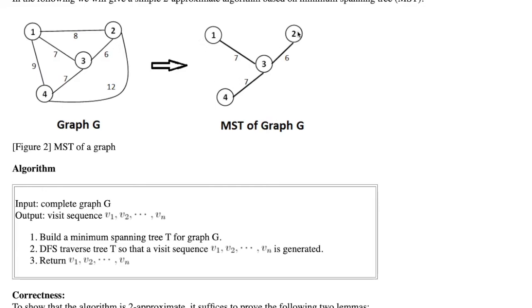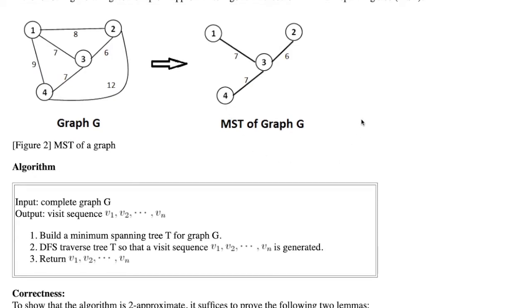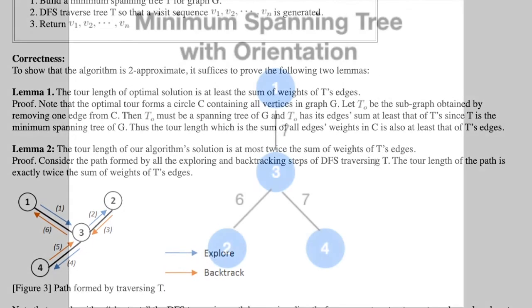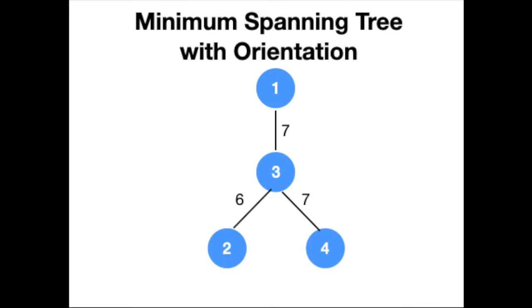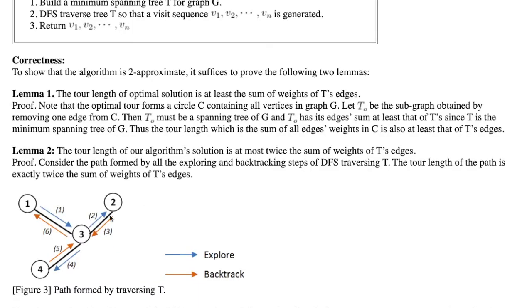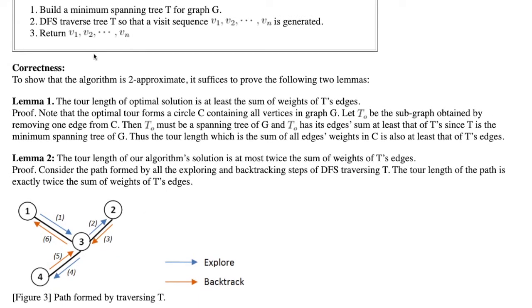ordered tree, so it's already a rooted or oriented tree, rooted na siya, and then you have certain arrangement of the siblings. You can have something like this. Okay? And so, if we set 1 as the source, we have this orientation of the obtained minimum spanning tree. And then what we can do is to follow step 2. For step 2, we will traverse this tree in depth first search.